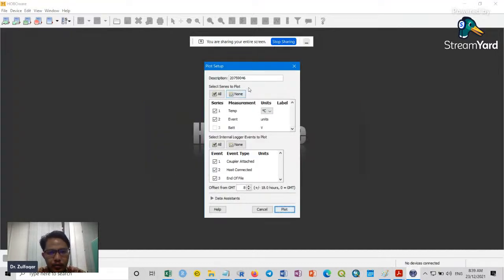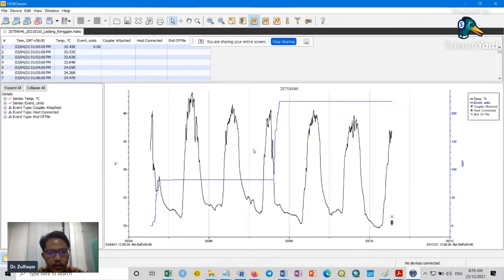After that, you can plot this data from Ladang Renggam here. After you plot it, you can see this rainfall that is collected from March until, I think, maybe 12 March, something like that.